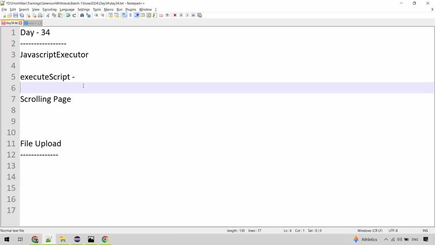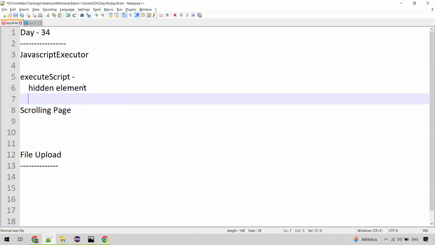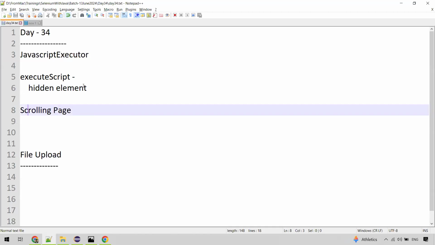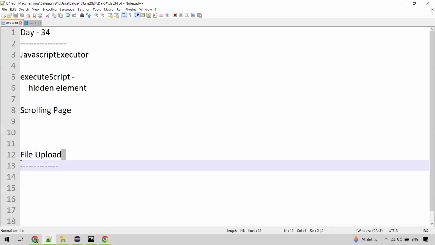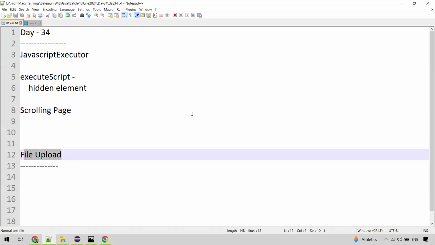We have seen the use cases of hidden elements, how to interact with a hidden element, and scrolling the page. How do you scroll the page, right? We have seen some use cases for JavaScript executor, and we have seen how to upload a file, single file and multiple files, using Selenium.